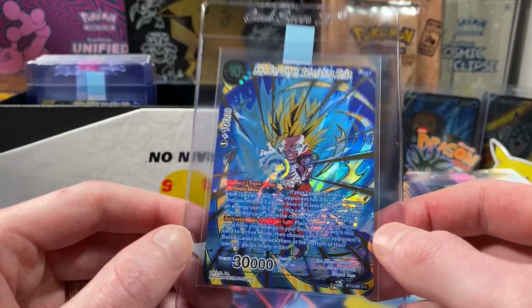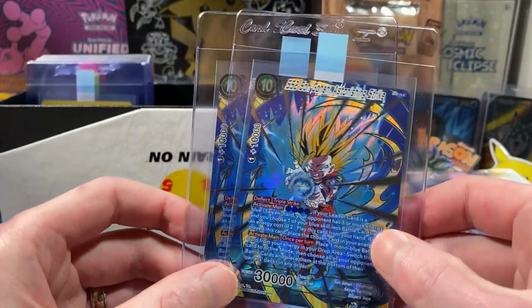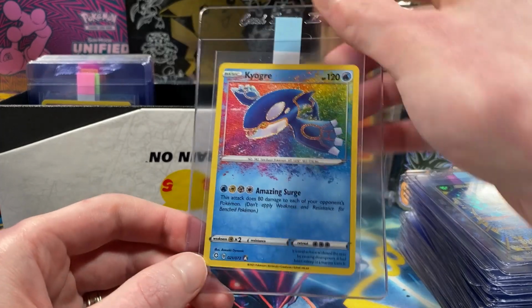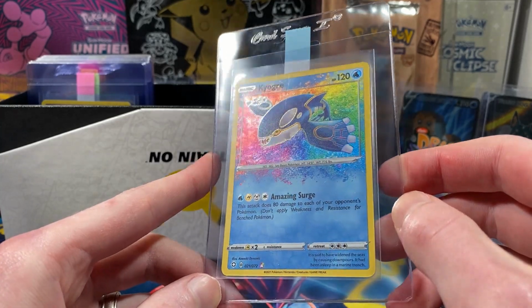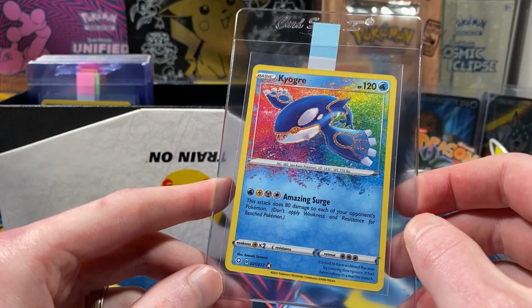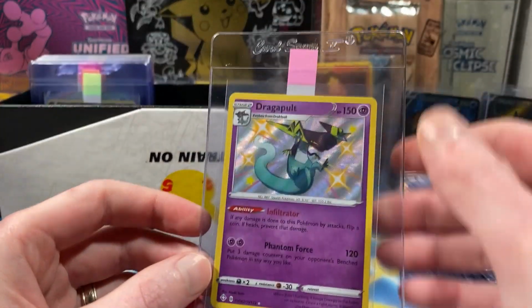SS2 Son Gohan. This was one of the better SPRs in the set 13. I actually have 2 copies of this. An Amazing Rare Kyogre. This was a card that when I pulled it was actually worth some money. I think it's only worth like $2, $3 now. So may not send this one off. I think I might have already sent one, but I'm not sure.